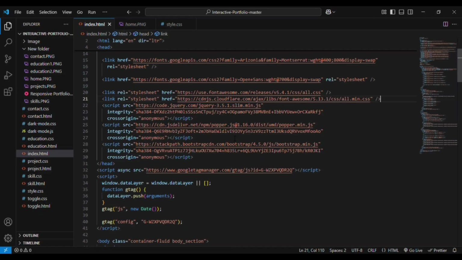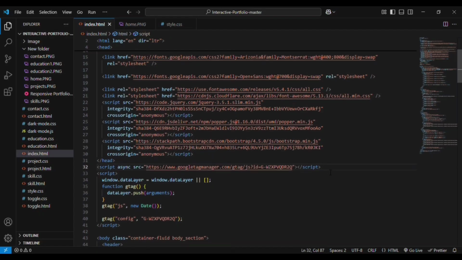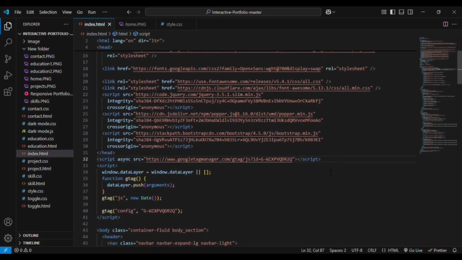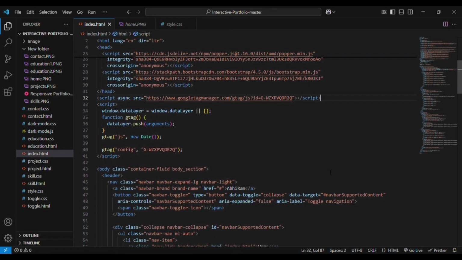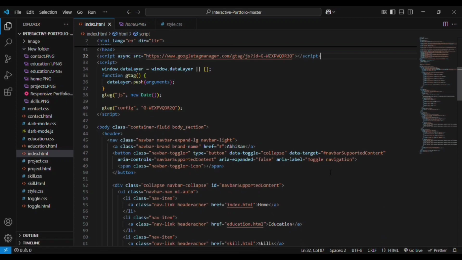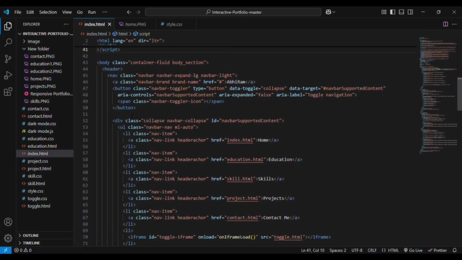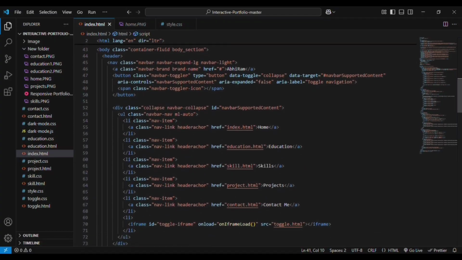And then we have the bootstrap script enabling as well as the script tag to link the Google Tag Manager, and we have the default window data layer that is to push arguments and JS configure. We have done this using the JavaScript script library. Then we have the body class container filled body section.